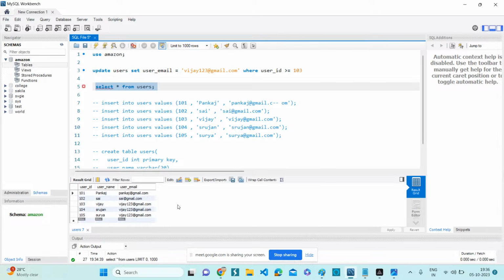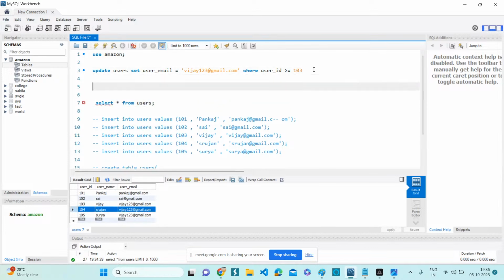Okay, fine. This is the simple table. Right now I want to delete this particular user, that is 104. Here there are three things: one is DELETE, another one is TRUNCATE, another one is DROP.